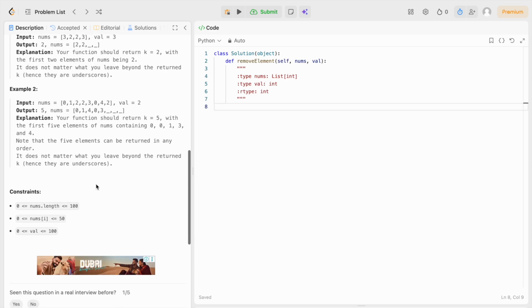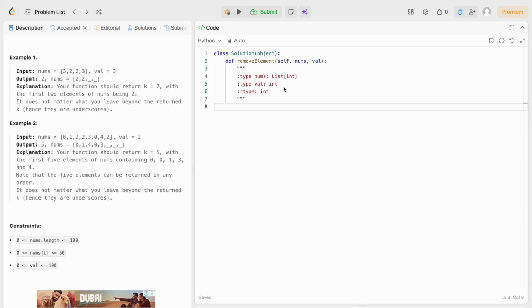If you look at the constraints, the array size can be large, so we need a solution that works efficiently. Because we are modifying the array in place and scanning it only once, the 2-pointer approach fits perfectly here. So, before we write any code, our focus is not on rearranging the entire array. Our focus is simply to make sure that the first k positions contain valid elements. With that clarity in mind, let's implement the solution step by step.